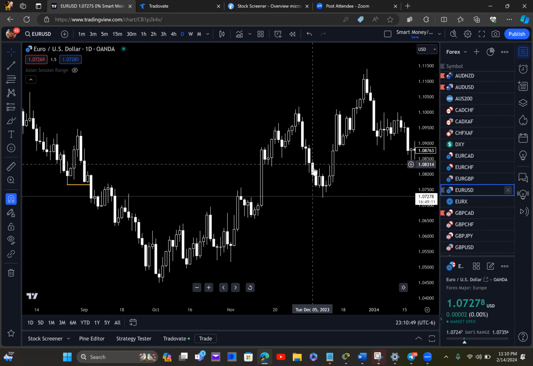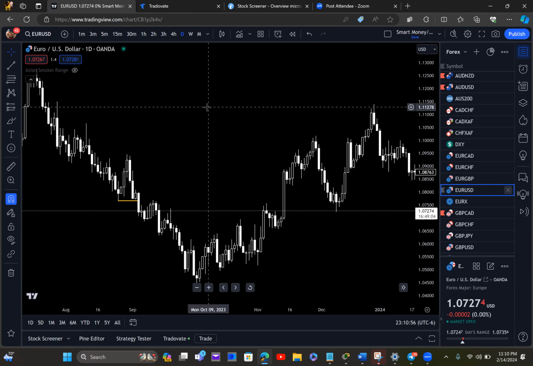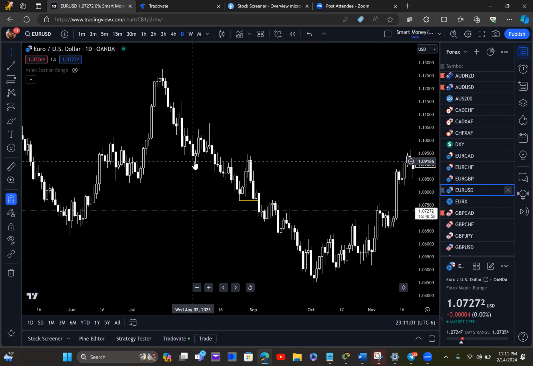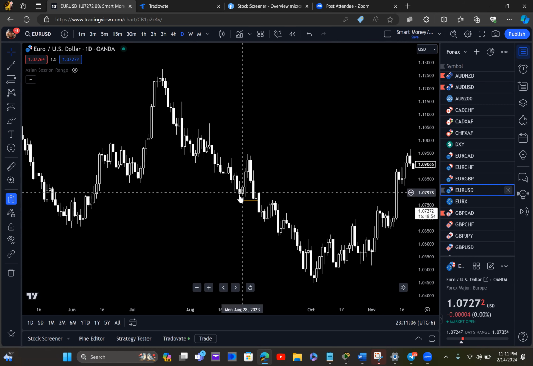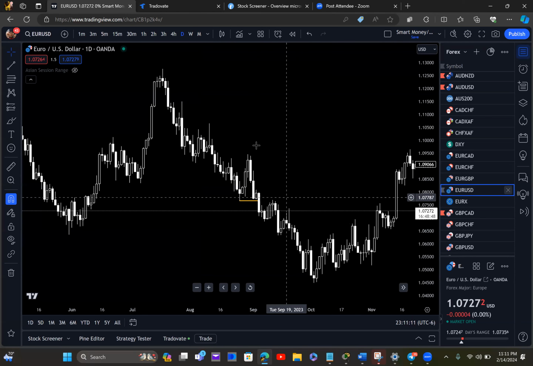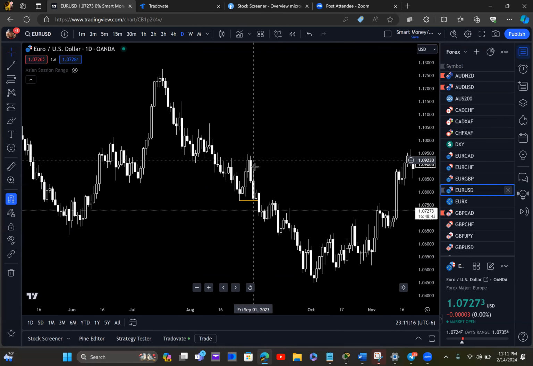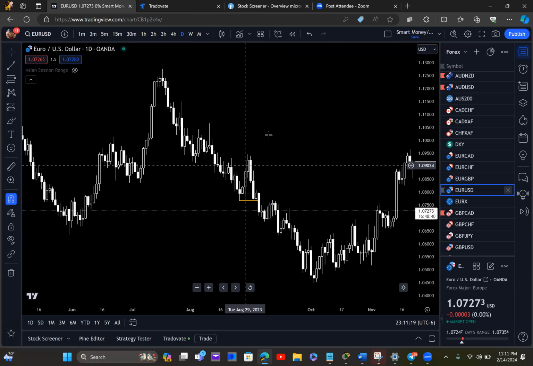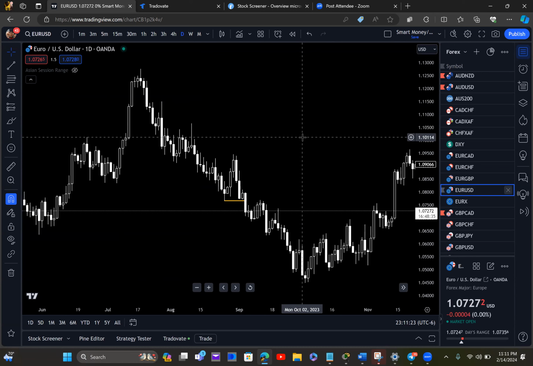But look how when we get liquidity grabs, price reverses, comes down, price reverses. This is what I want you guys to realize. When price is coming down, trending down, we're going to look for liquidity grabs on the pullbacks. Wait till price pulls back, look for that liquidity grab. All right. That's what we're going to do.